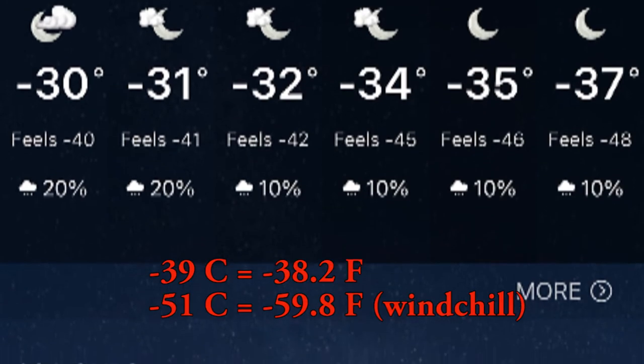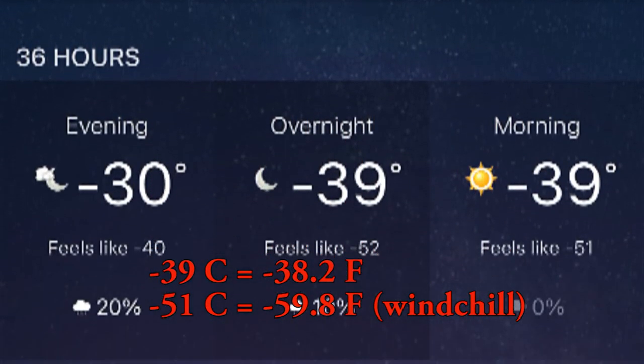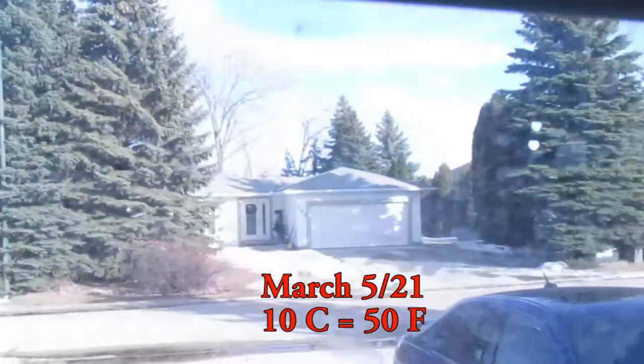Normally January is our cold month, but this year it came in February. We experienced some fairly cold days at minus 40 degrees Celsius, plus the added wind chill factor. The cold snap lasted for about 10 to 12 days. Here we are a month later and now things are melting.